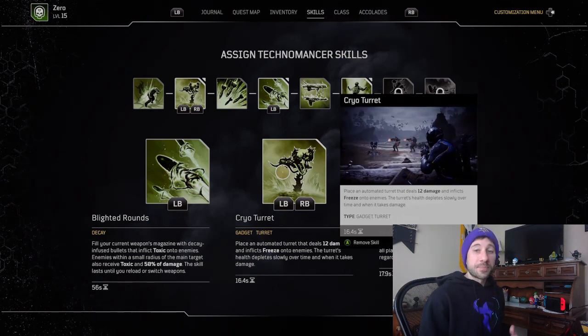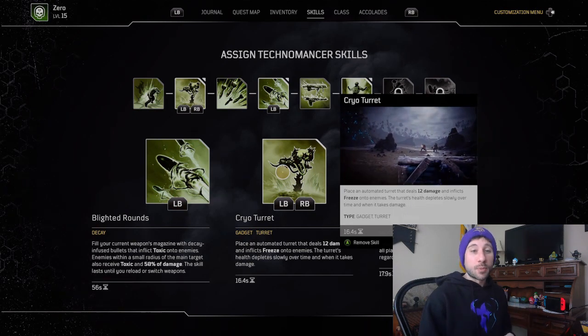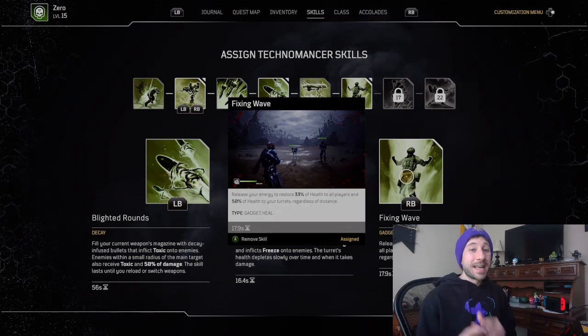Then Cryo Turret. You've seen my videos before. I have been using Cryo Turret heavily. You lay out a turret, it freezes and damages enemies. Remember, this is a freeze build as well. So we're trying to inflict 2 statuses on enemies, both Toxic and Freeze.